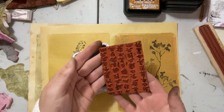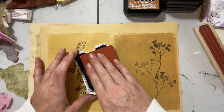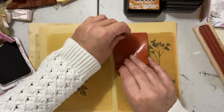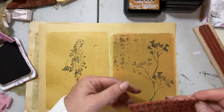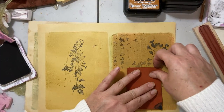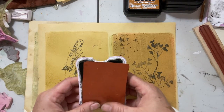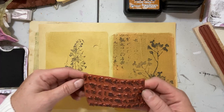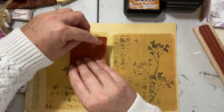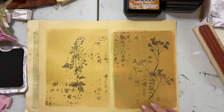Let's use some writing here. So I'm not sure if this is Japanese or Korean. Sorry, I apologize. I don't know. But if you know what it is or what it says, please let me know. That'd be great. And I just kind of add it without pushing the whole square down. That's probably maybe why I don't buy a block, because I don't like to use it as a full stamp all the time. I like to kind of load it up random and go from there. And just grab where I put the pressures, where the printing will print the most. So again, very random.